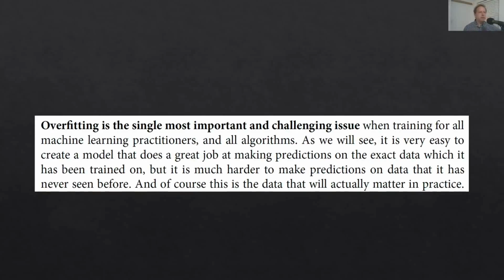So we measure overfitting by looking at the metrics on the validation set. FastAI always uses the validation set to print out your metrics. And overfitting is like the key thing that machine learning is about. It's all about how do we find a model which fits the data, not just for the data that we're training with, but for data that the training algorithm hasn't seen before.